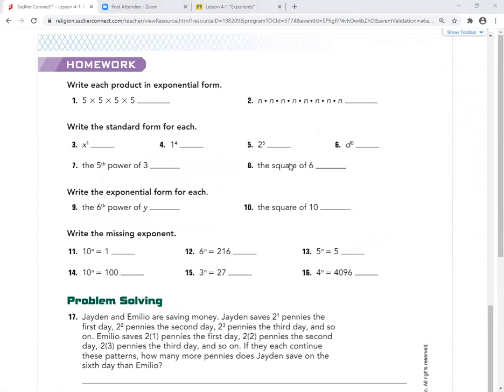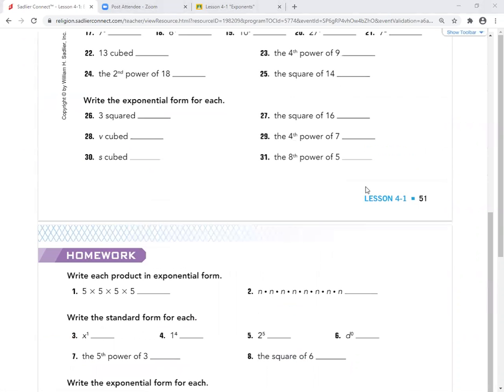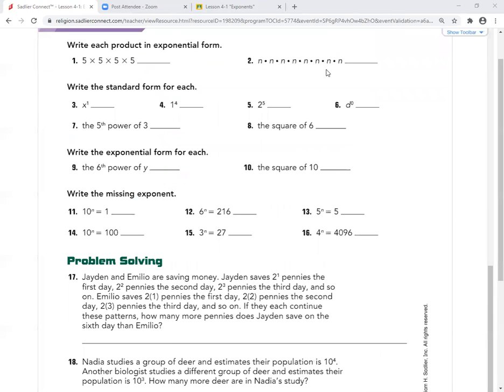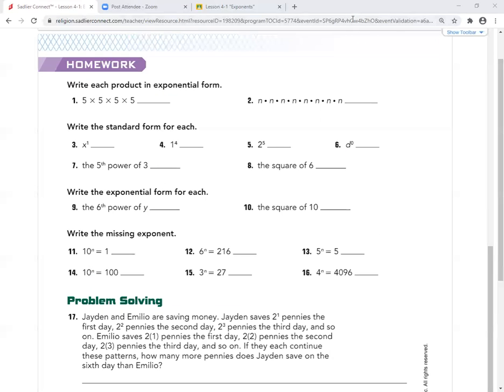On page 52, you're going to notice there is a new way of looking at repeated groups of numbers. This style of expression is just an expanded form, and we're going to condense it into something called exponent form. We're going to count up the repetitions of the factor and then use an exponent to determine how many copies of that number you have. I would prefer to just get right into the assignment. If you can go to 52 now, we're going to start writing, so have something on hand.